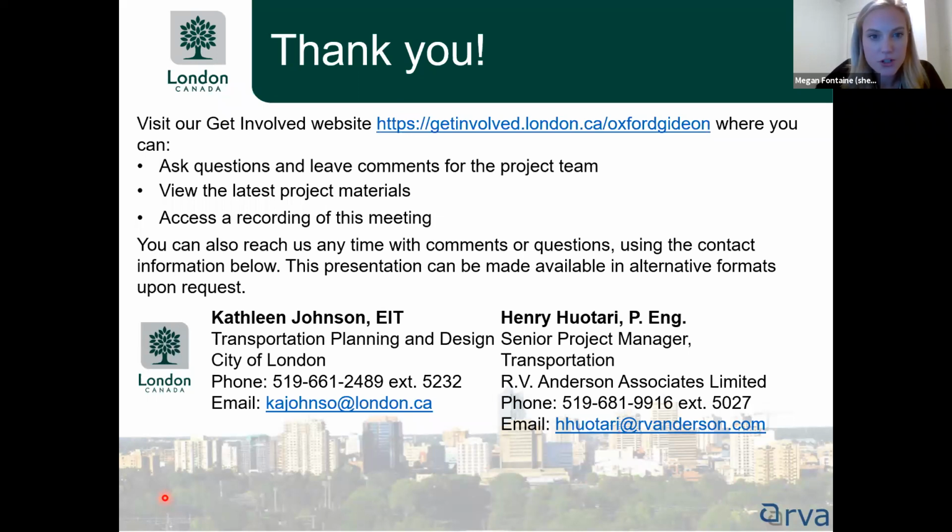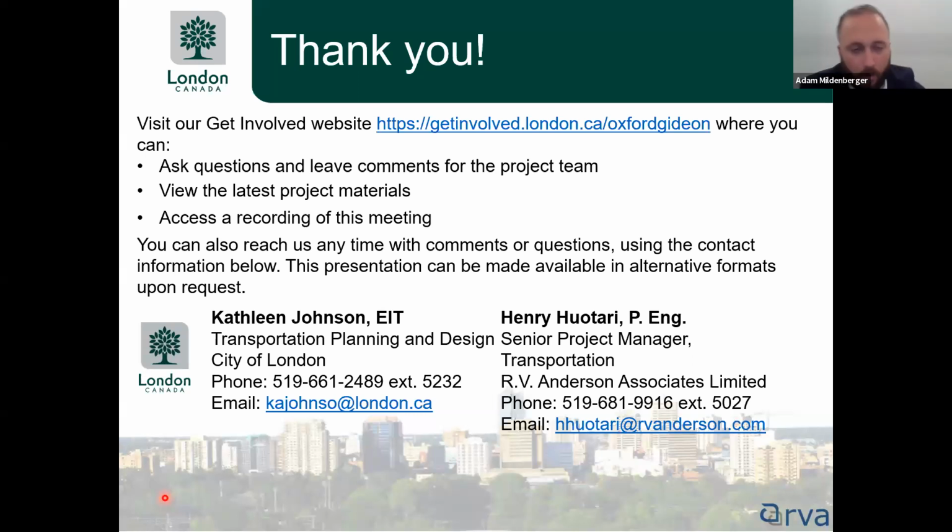Okay, we did have another question come through. What traffic studies have been performed so far as to traffic volumes on Gideon approaching Oxford, both using the left turn lane and those using the merging lane heading eastbound? Where do you see the problems presently as to today's traffic volume from all directions at this intersection? Oh, that's a good question. I have some reference material here in case I have to quote some numbers, so I get my numbers right.